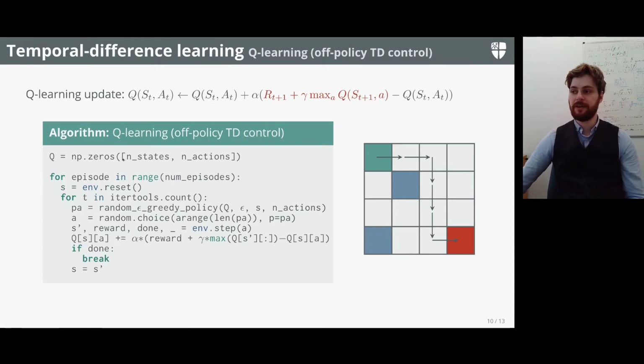Q-learning also converges on the optimal action value function. So we start out with some action value function. We go through our episodes. We have some random epsilon greedy policy, with epsilon a hyperparameter. We could use greedy in the limit of infinite exploration if you wanted, but this is just a simple random epsilon greedy. We sample our actions from this random epsilon greedy policy, and then we just update our Q values according to the equation by some little amount times the reward plus the discounted value of our greedy policy minus the current policy. We update accordingly.